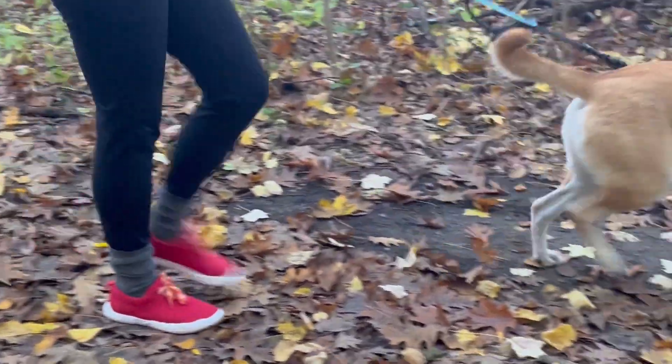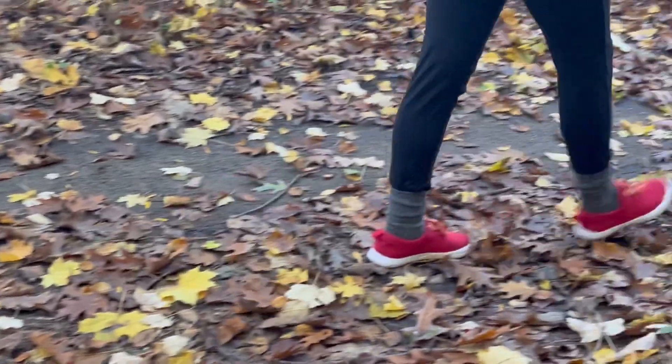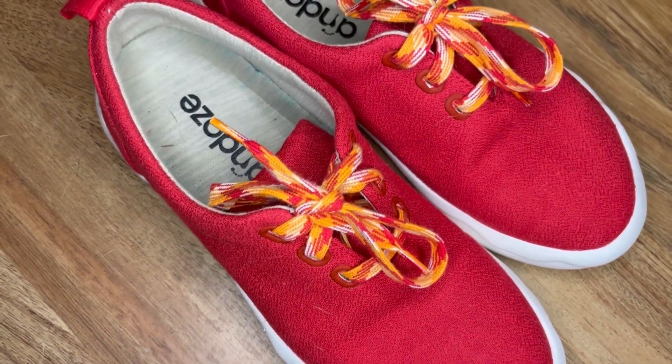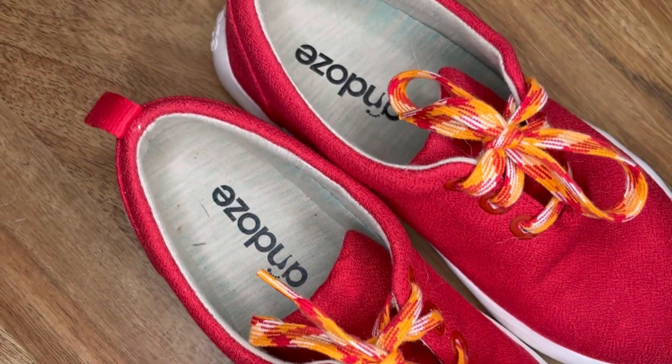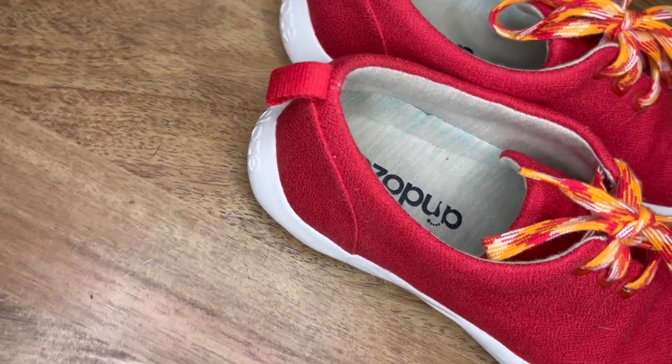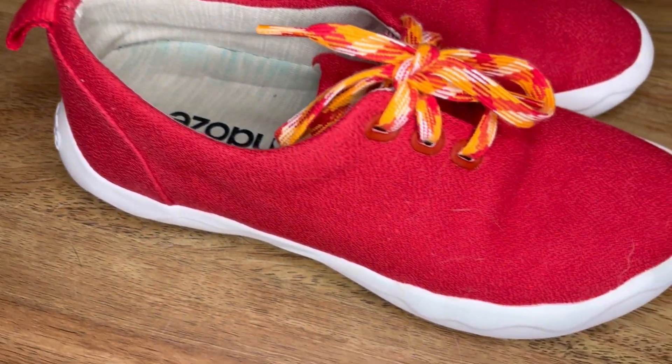But most of all, they're super stylish. They're great for going out and walking your dog, or even if you want to dress up a little bit but stay comfortable. Ando's has so many different designs to choose from. These sneakers come in 6 different colors, but you can switch up the laces. Ando's shoes are great for making a fashion statement and showing off your creativity, or even for those looking for a minimalist shoe.